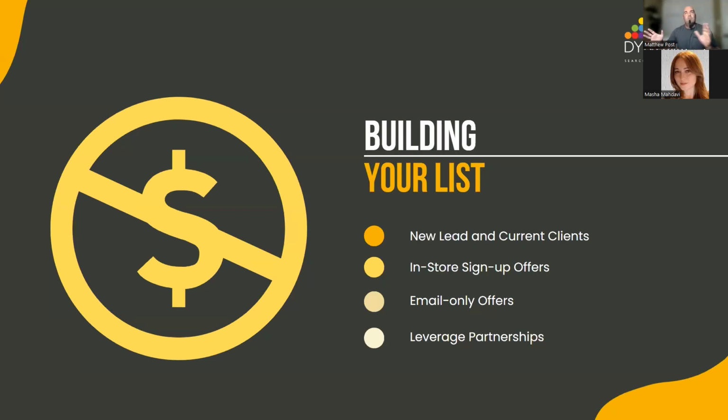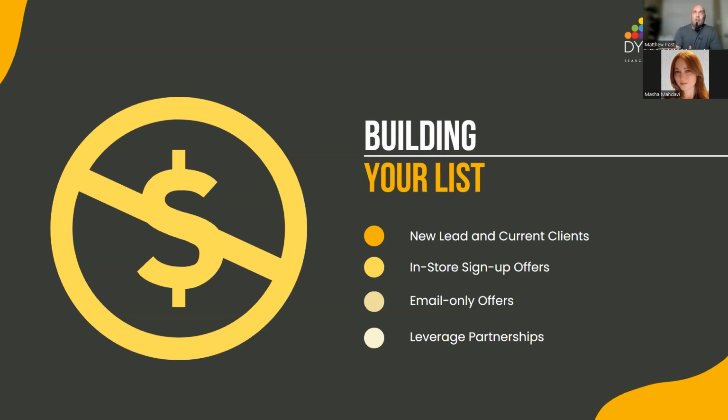A few pointers here on how to build your list would be new leads and current clients. When you get leads in, if they opt in to receive email communications. Also, if you currently have a client list or even past clients, you can definitely build your list by including them. Caveat to that is make sure they know they're going to be added to a newsletter list. We don't want to be spamming people. Quite frankly, we don't want to upset your current clients or your past clients or new leads by sending them emails that they're not expecting.